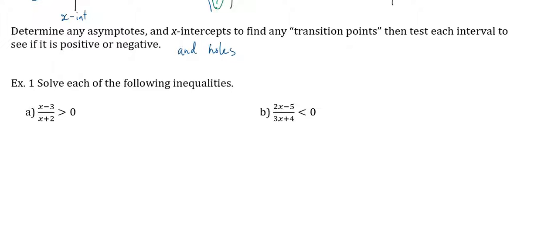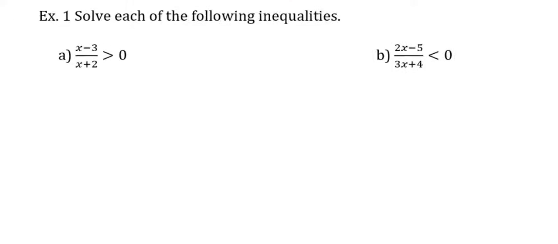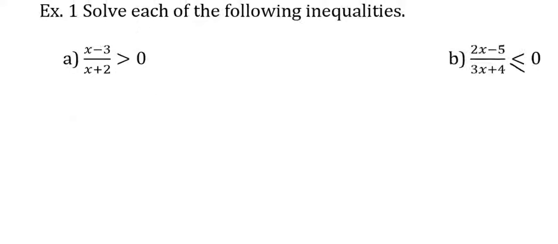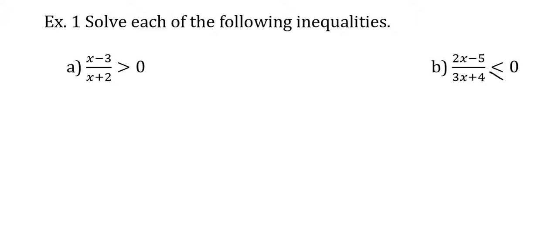Solve each of the following inequalities. The first couple are quick and easy. That one I'm changing a little bit. The first one is fairly quick, fairly easy, because everything's already set up for us. Would it work if this was a 1? X-intercepts don't tell me when I change from being below 1 to above 1. So that's not going to work. Vertical asymptotes don't tell me that, so that's not going to work. It only works for 0.